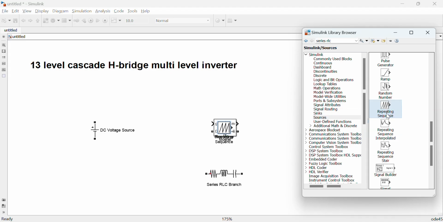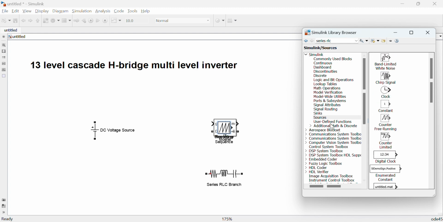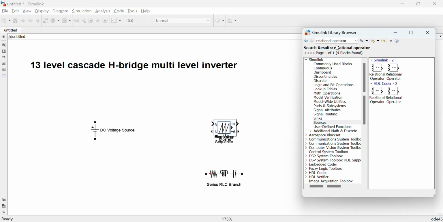Add the block. Next search for a relational operator, take it, and add the block.